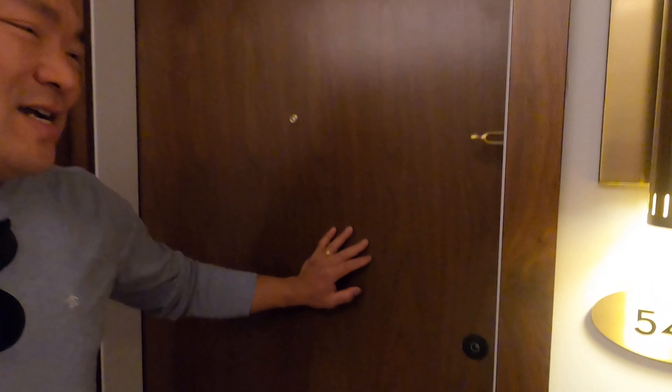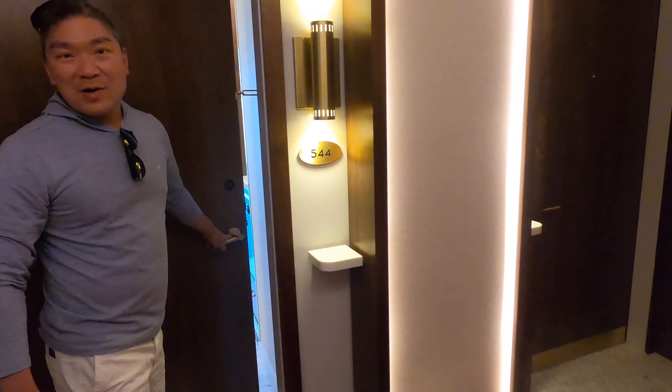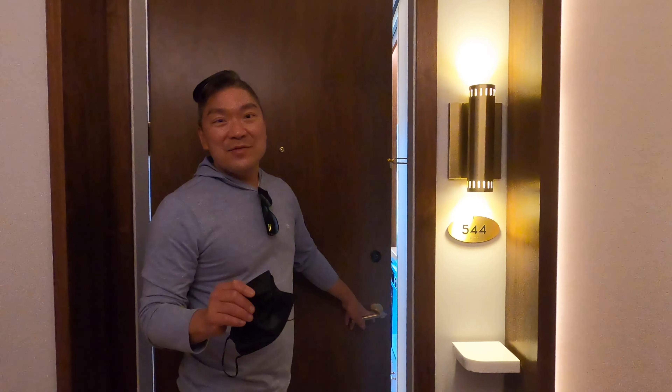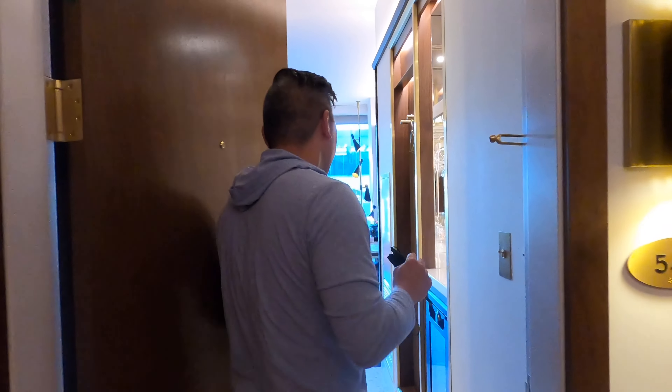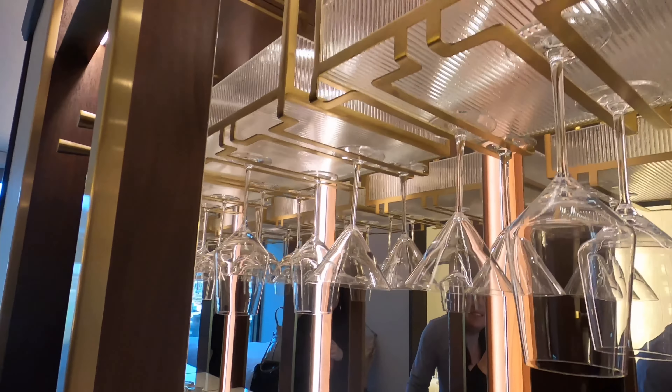Just got here, it's like 6 p.m., a little bit later than checkout. I wanted to come here earlier but I had a nice meal at my friend's place in New Jersey. Check this out - look at that red, blood red carpet first of all, a sign of the 60s. I knew someone that had blood red carpet like that, and we always made a joke about it. Anyway, no murder - check this out, look at that nice heavy wooden door.